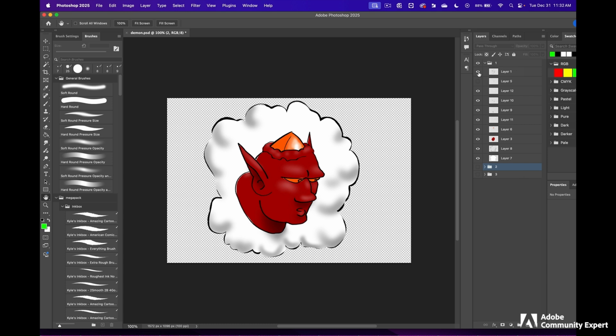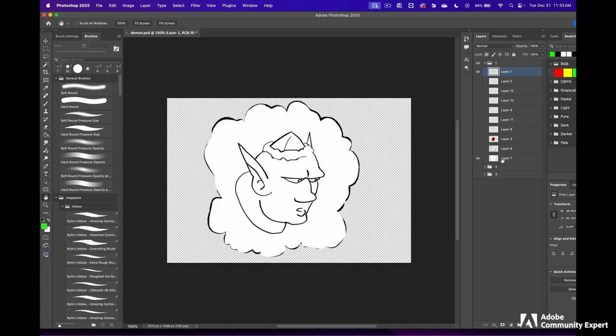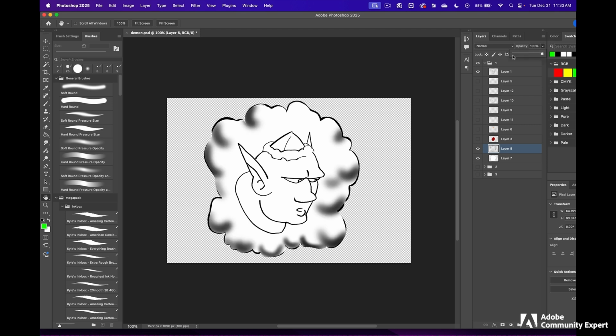Let's deconstruct it to see what I did. I started with drawing the demon with a brush on my iPad. Let's turn on the bottom layer, which is the cloud layer that I drew. I drew black lines and filled it with white. This layer here has some soft brush strokes I used with a soft brush with black, and I brought the opacity down to 40%. This is what it looked like when I started, and then I brought the opacity down.